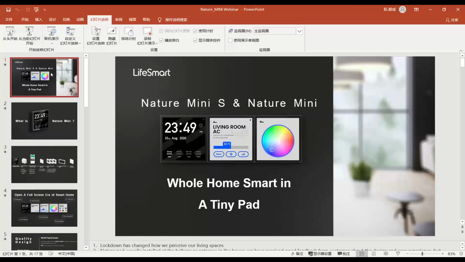Say for instance, I would like to pair this data switch onto this Nature Mini pad. I just long press the button here to make the data switch go into pair mode. And then I click start pairing here.